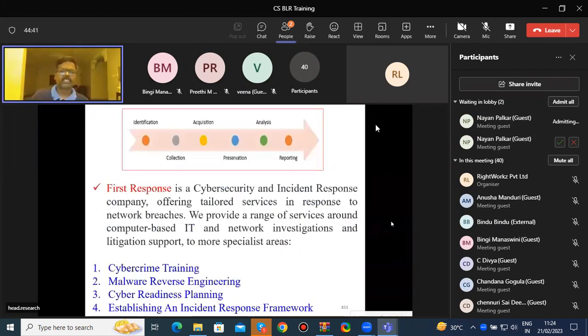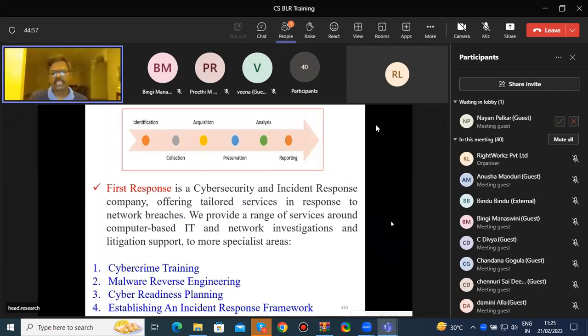Then First Response is a cyber security and incident response company offering tailored services in response to network breaches. We provide a range of services around computer-based IT and network investigations and investigation support to more specialist areas like cybercrime training, malware reverse engineering, cyber readiness planning, and establishing an incident response framework.